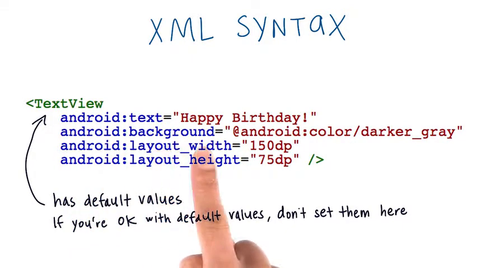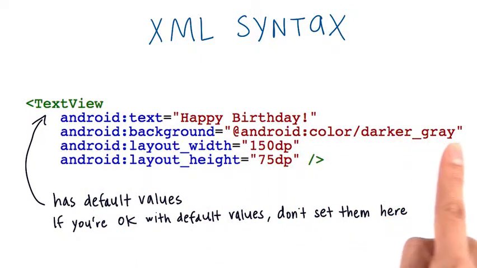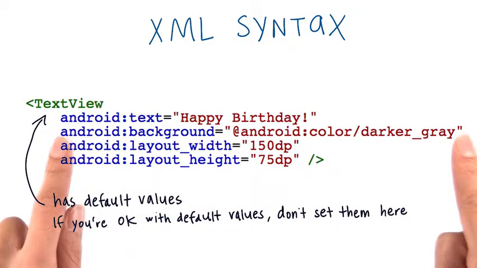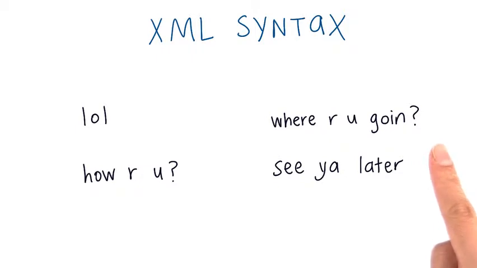You should only write lines of code that you want to be different from the default values. For example, the default background color for a TextView is transparent, but we wanted to set it to a darker gray color, so that's why we have this line of code here. Humans are pretty smart — even without proper grammar or real words, you probably know what someone means. However, computers are not as smart, so you need to use the precise symbols and names they recognize. Otherwise, they won't know what you mean and there will be errors in your code.